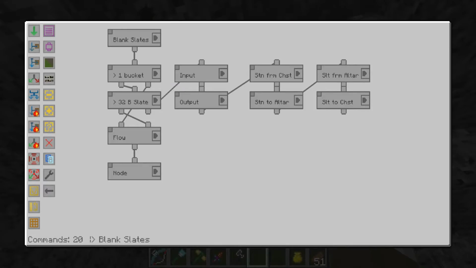I'm not going to spend too much time on it, but we're checking, first of all, is there more than one bucket of essence in the altar? Yes, there is. Good, we can carry on to this bit. Is there more than 32 blank slates in our box? Yes, there is. In which case, it goes down here and carries on, and it goes out of the node. If there is not more than one bucket of essence in the altar, it also exits out of the node.